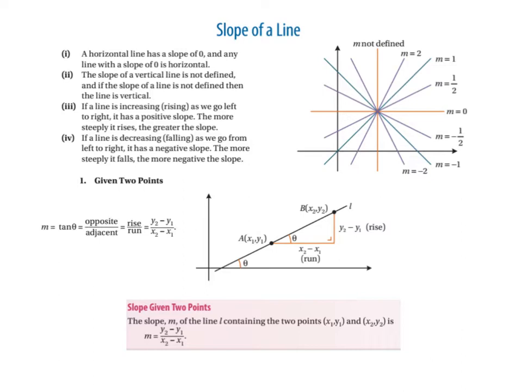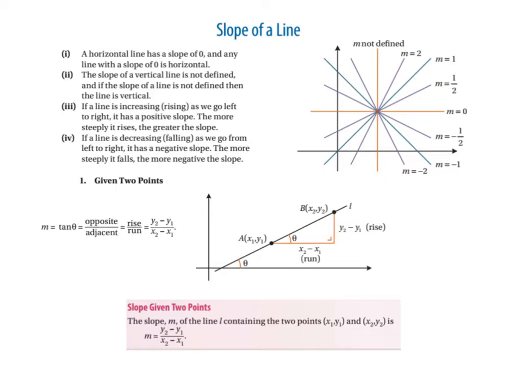So if a slope has a value of 0, that means that there's no slope, and what we have here is just a flat line on the horizontal. And then as we increase the slope, so we've got m is equal to a half here, m is equal to 1, m is equal to 2, you can see the slopes are getting more and more steep.